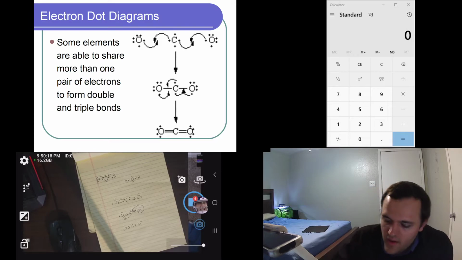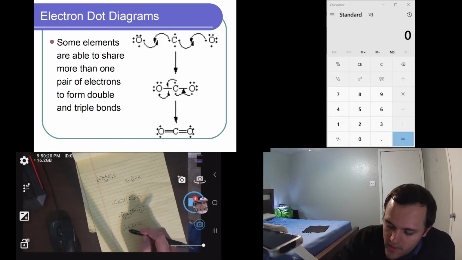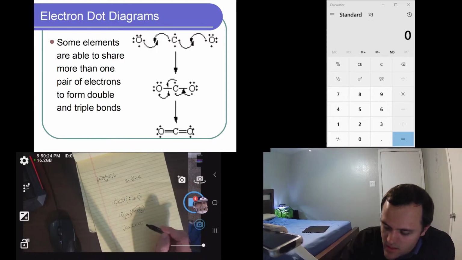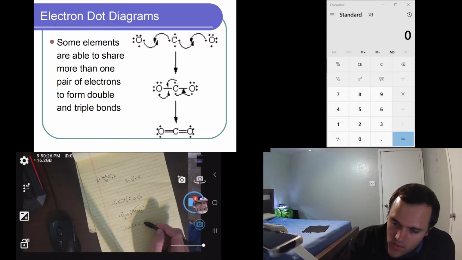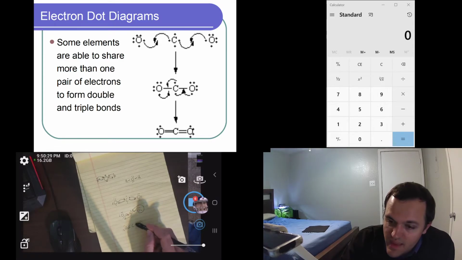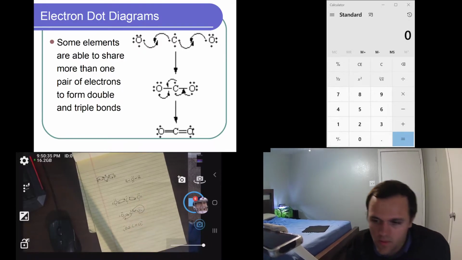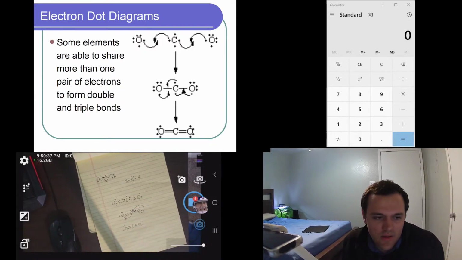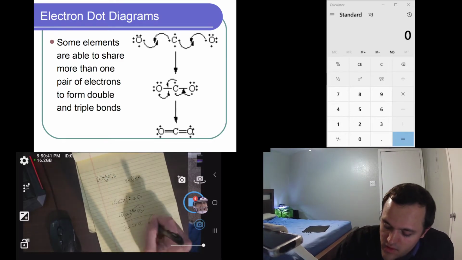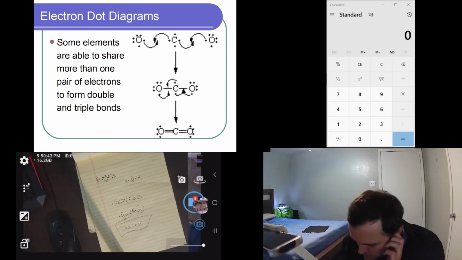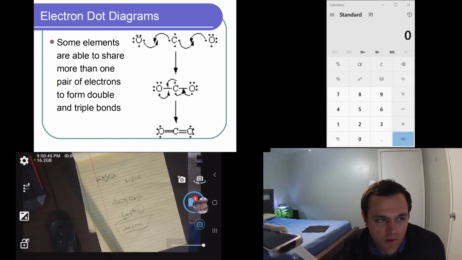So now if we go and count, we've got 1, 2, 3, 4, and remember each of these lines is worth 2. So 6, 8 on the oxygen. Same thing over here, 1, 2, 3, 4, 6, 8 total. And then the carbon in the middle, if each line is worth 2, you've got 2, 4, 6, 8 total. So everyone's got 8 total electrons, full valence shells. They're all happy. This is what your electron dot diagram for CO2 would look like.